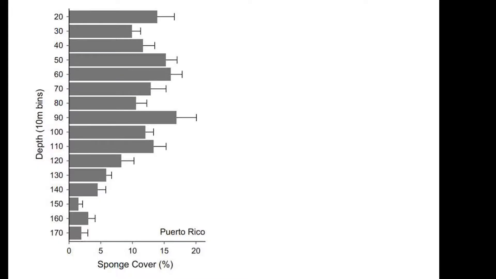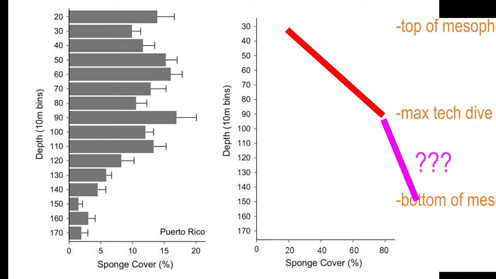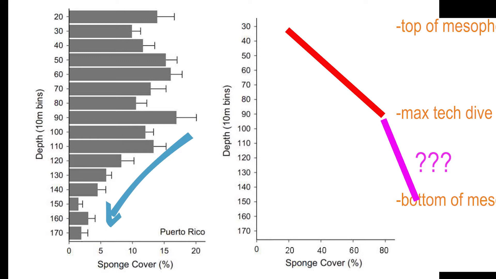When all the photographs were analyzed from the mesophotic reefs off Puerto Rico, the data looked very different from what the Tech Diving Group reported in two important ways. First, the mean cover of sponges was a lot less — the highest means reported from Puerto Rico were less than the lowest means reported from the Tech Diving Group at their shallowest depth. Second, and more importantly, sponge abundance only increased to a depth of about 90 to 100 meters, and then decreased. This means that the sponge increase hypothesis is false.